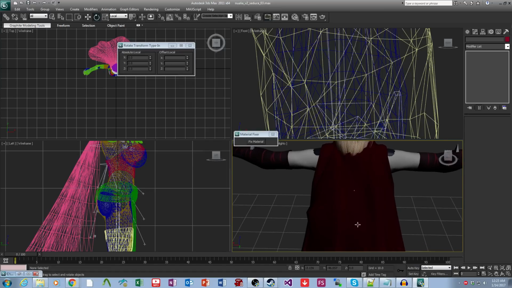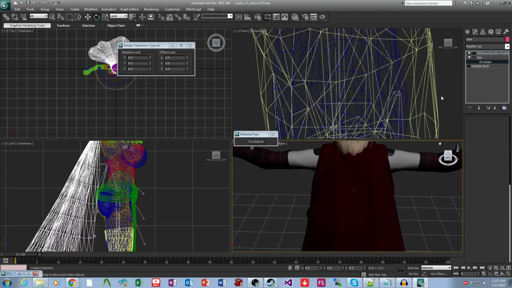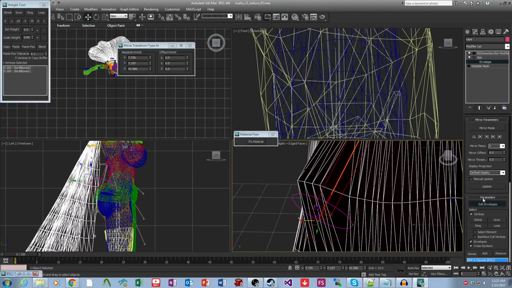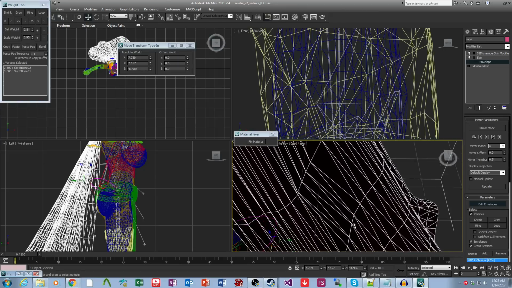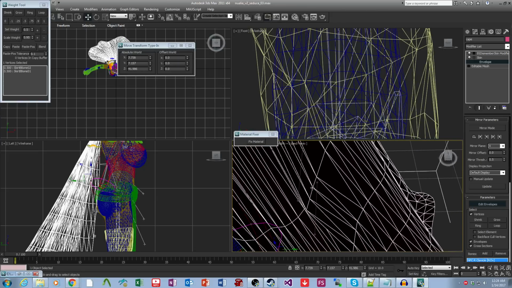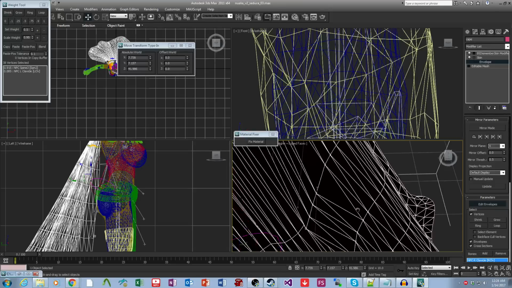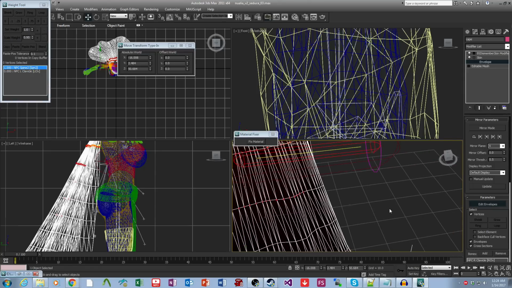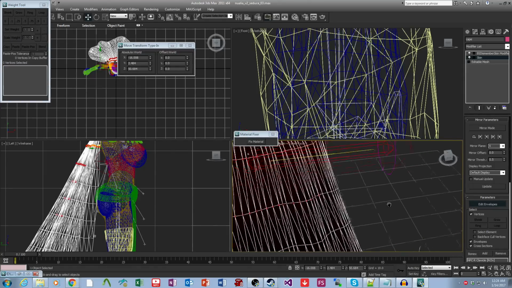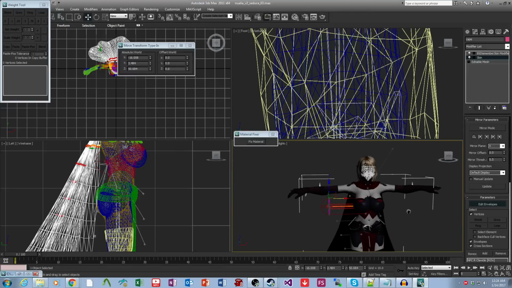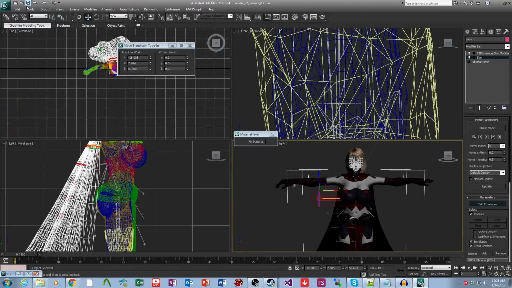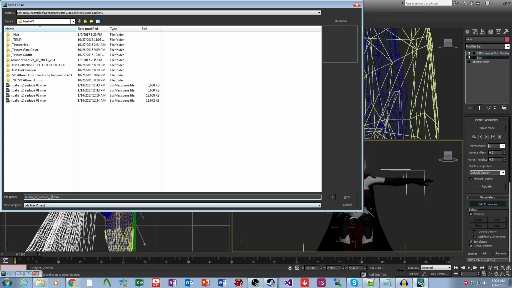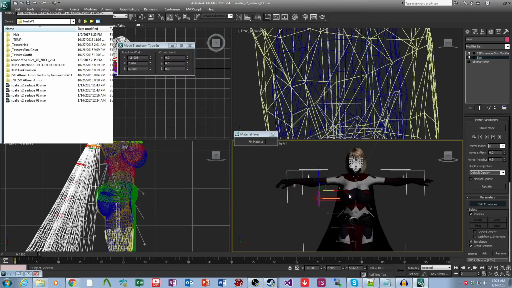So what we're going to do, first of all, is that these vertices are very much out of line. We're going to just select those, row them, and assign them fully to that, because they're going to be losing their original rig anyways. So I'm going to save, and then we're going to move on to a new save.